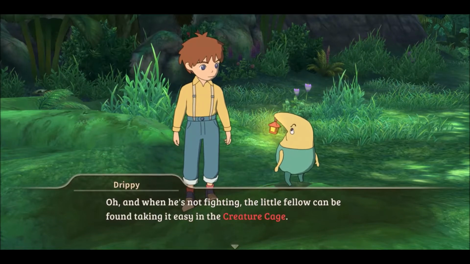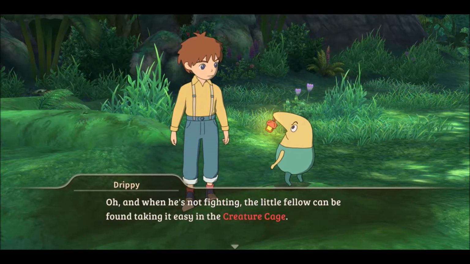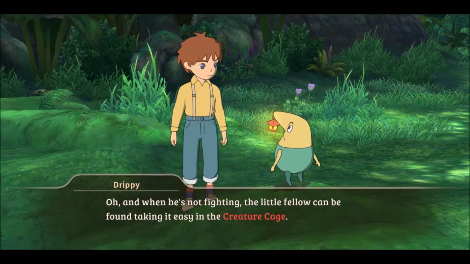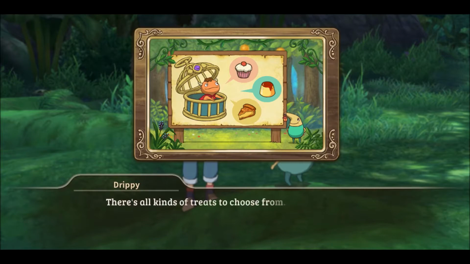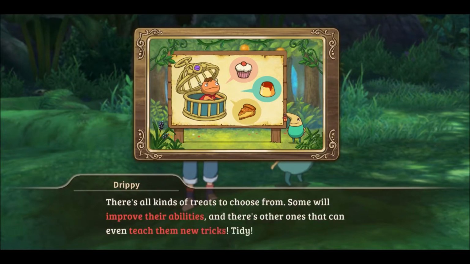Oh, and when he's not fighting, the little fellow can be found taking it easy in the creature cage. In the creature cage, you can shower your faithful familiars with delicious treats. There's all kinds of treats to choose from. Some will improve their abilities, and there's other ones that can even teach them new tricks, Tidy.